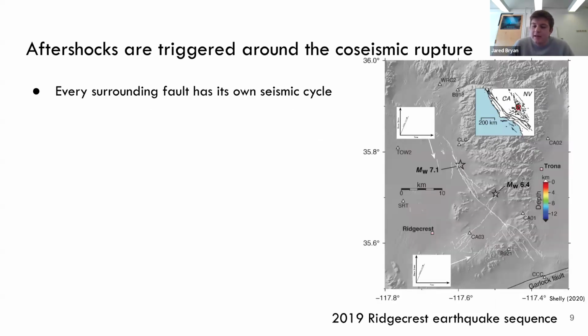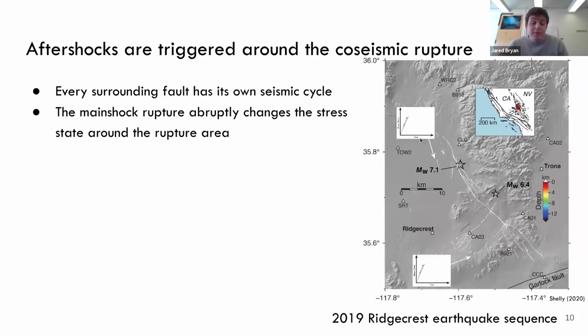There are a couple of ways we can bring some realism to that kind of model. Perhaps most obviously, there's not just one fault embedded in the crust here. There are many different faults, and each of these surrounding faults will have its own seismic cycle. You can see a surface trace of the Ridgecrest rupture here, and there's not just one planar fault. The fault has some structure to it, and there are other kinds of faults off here. Each of these is going to be at a different point in its cycle. The main shock rupture applies some stress change, some kind of a step change in the stress field here.